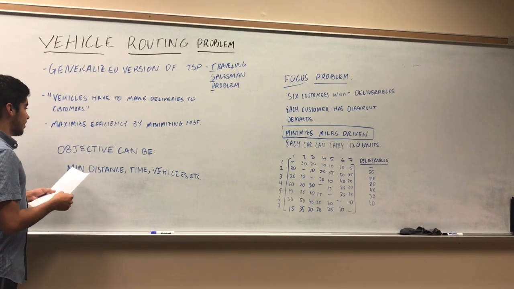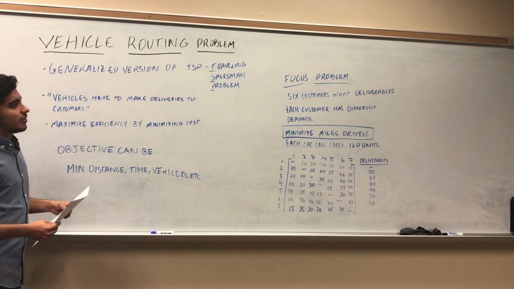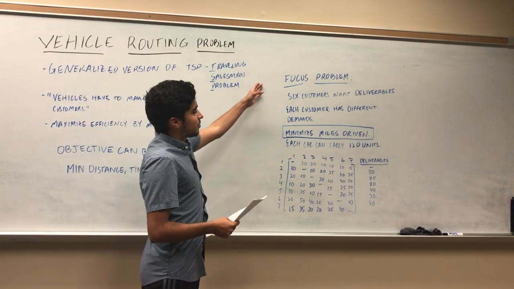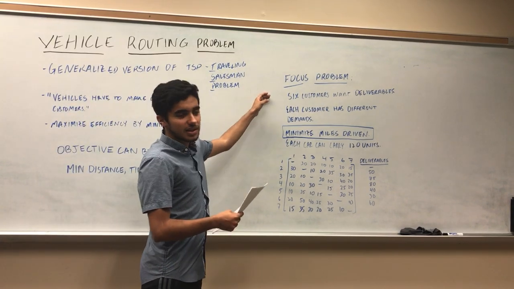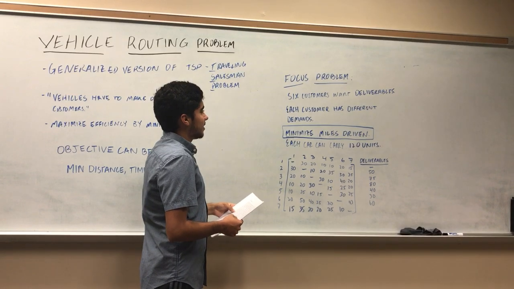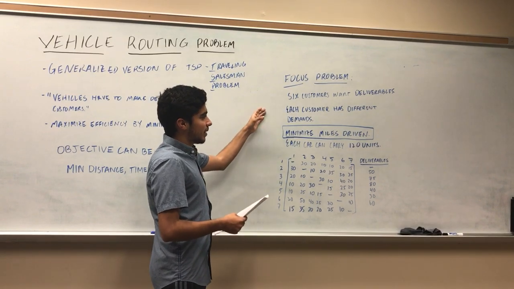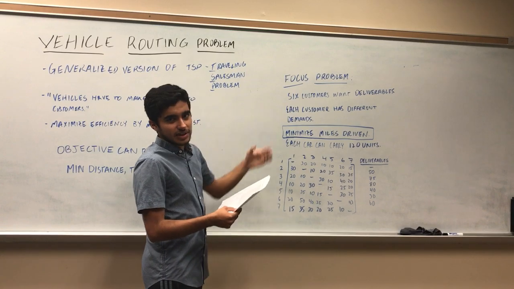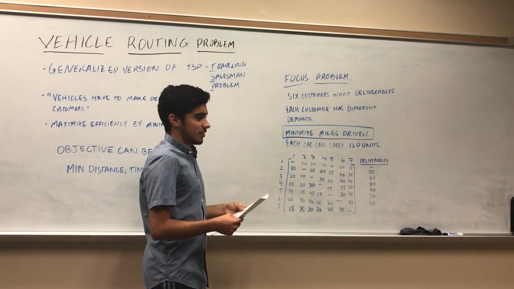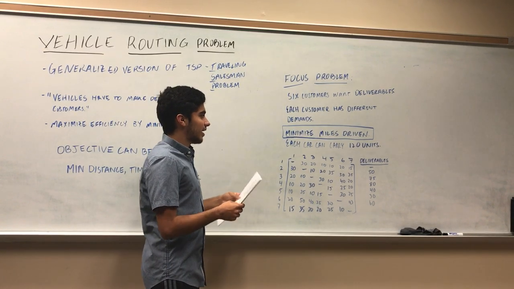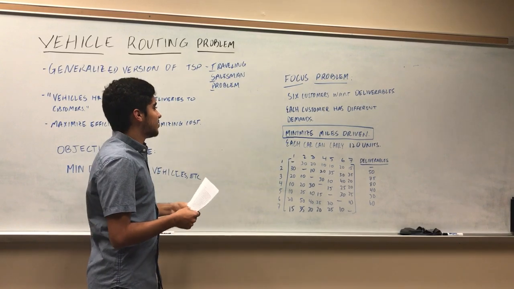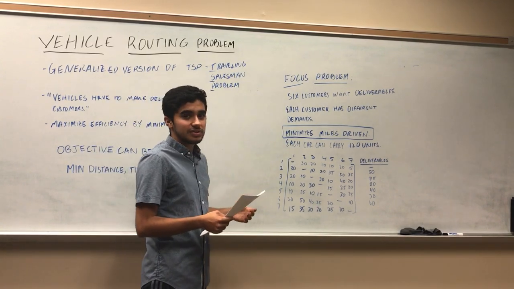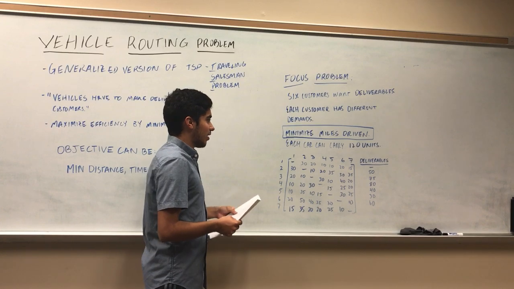for your objective. The problem that I focused on today is this one. You have 6 customers and they want deliverables, and each customer has different demands. Let's say the first customer wants 50, and the second customer wants 75 units of your deliverable, and the objective is to minimize your miles driven. Each car can carry 120 units, which is the carrying capacity of the car.